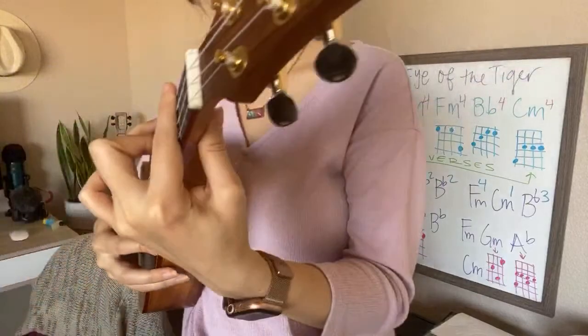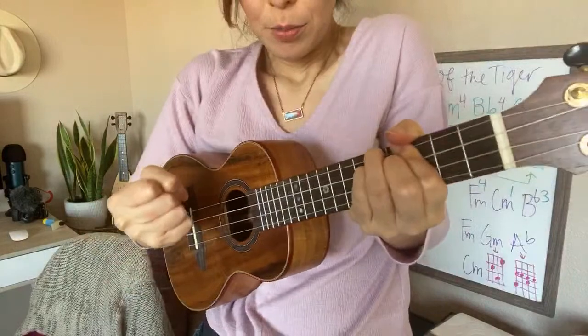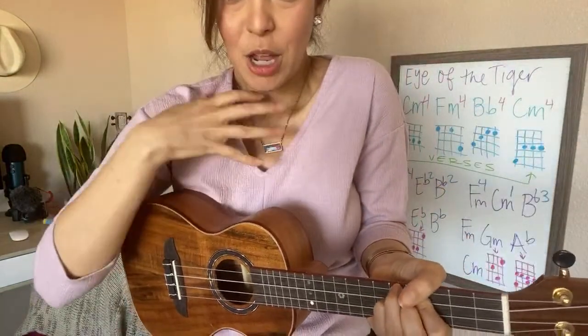Most of this is coming from here. Look up. Look at how I'm squeezing, and not from building tension everywhere. Look at this. I'm not building tension up here.